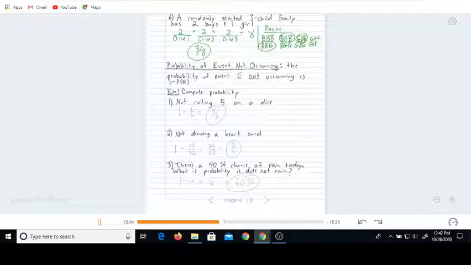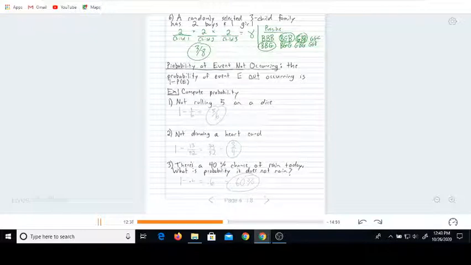We can also look at the probability of an event not happening. So in order to compute the probability that an event does not occur, we need only subtract the probability that it does occur from 100%. In other words, if I tell you that there's a 30% chance of rain today, well, you automatically know that there's a 70% chance of not getting rain today by simply subtracting from 100%. Right, because either the event happens or it doesn't happen.